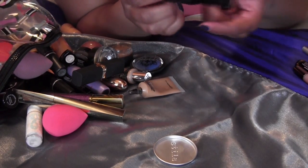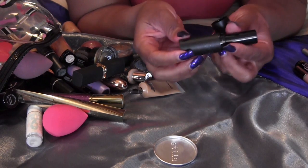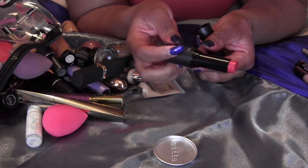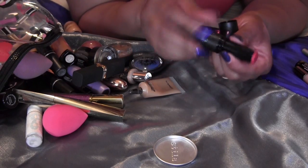This is, oh yeah, this is the Bombshell Fluster, the one stick. This is one of those sticks that are multiple, so you can use them on your cheeks. I use these on my lips actually. It gives a nice little tint to the lips.